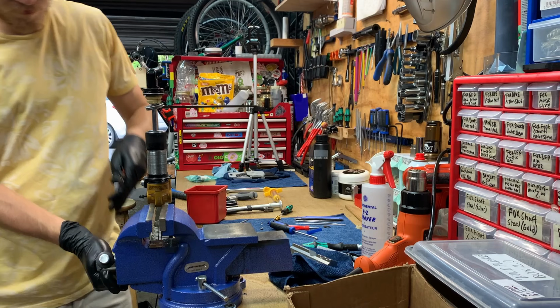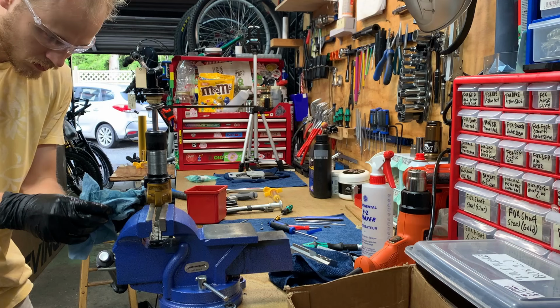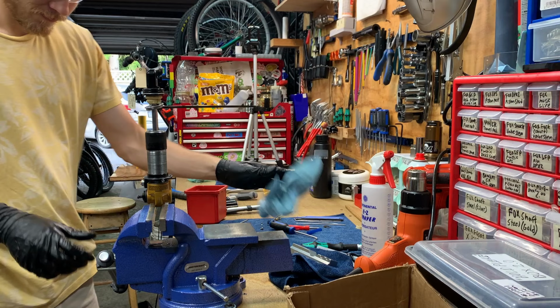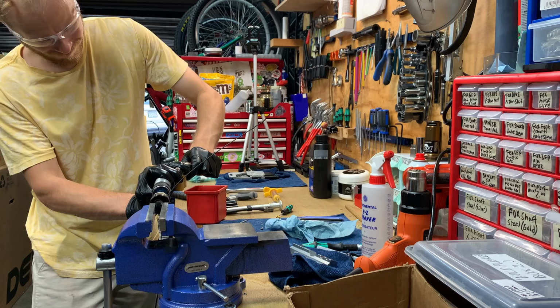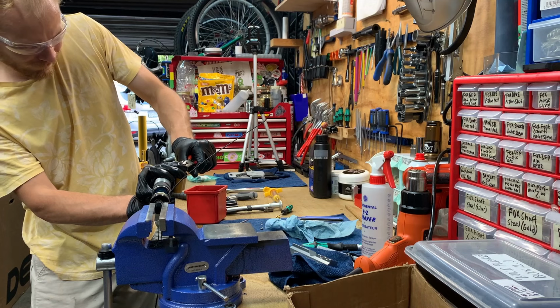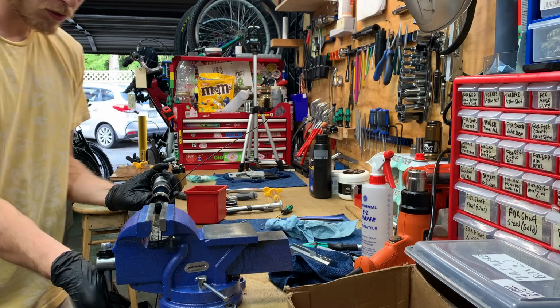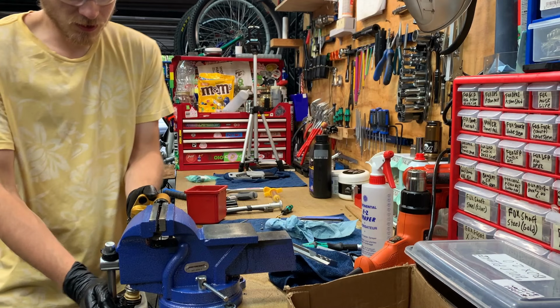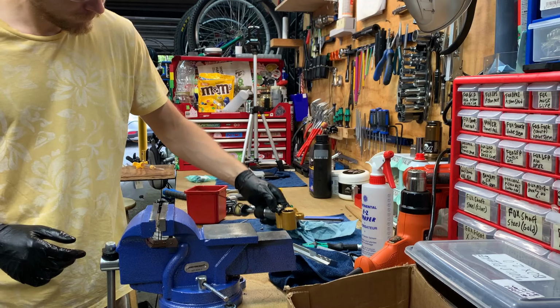There will be oil coming out of this. Beware. Beware. You know what? She's a little stuck. So, boom. That's the aggressive methodology. Ooh. That's in juicy.